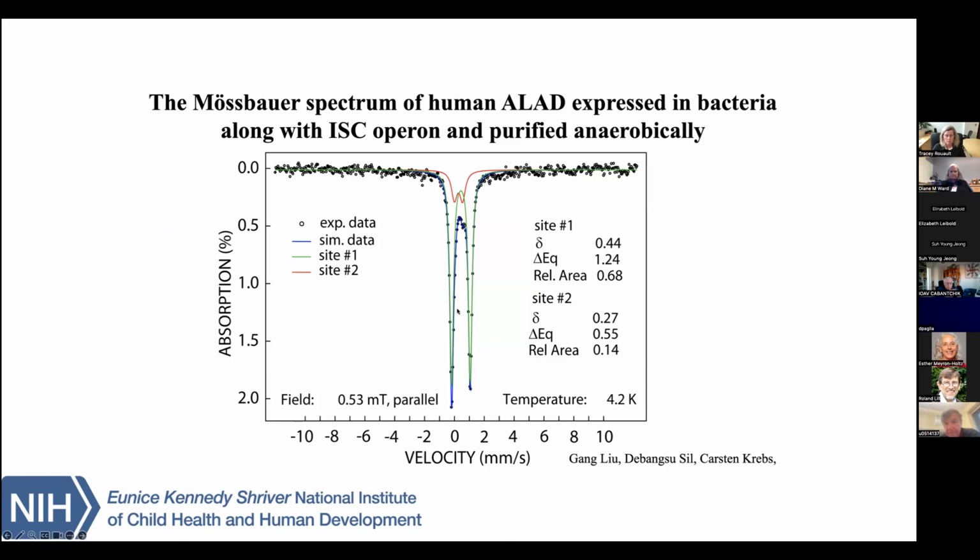And then in collaboration with Carson Krebs and Marty Bollinger and those at Penn State, we did Mossbauer spec on these. And Mossbauer really is a great equalizer in a way. There are very few ways to fake it. And it tells you a whole lot about the iron sulfur cluster. And in this case, we learned that we had a cubane 4 iron 4 sulfur cluster.